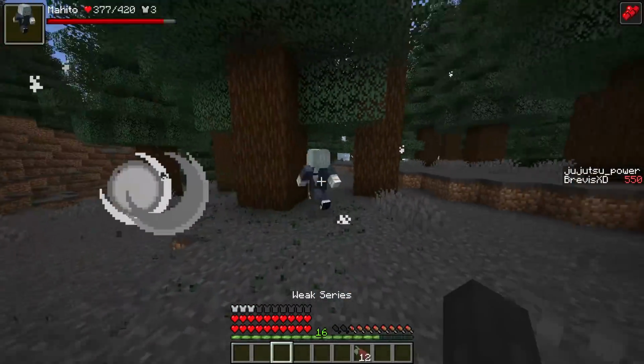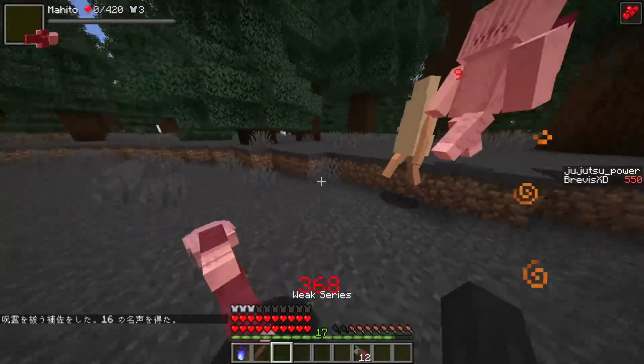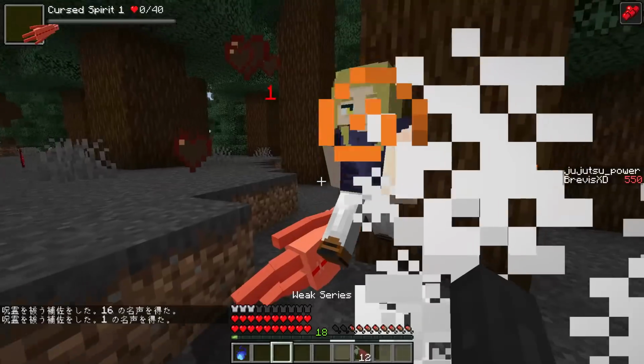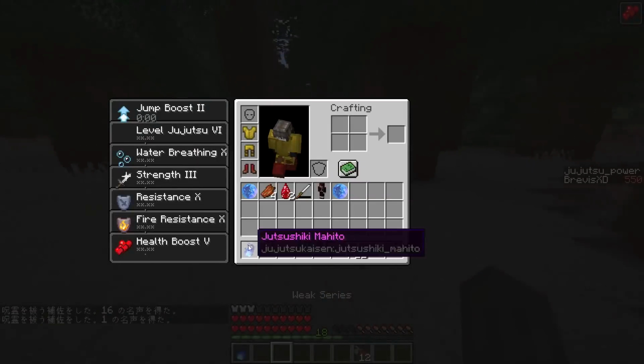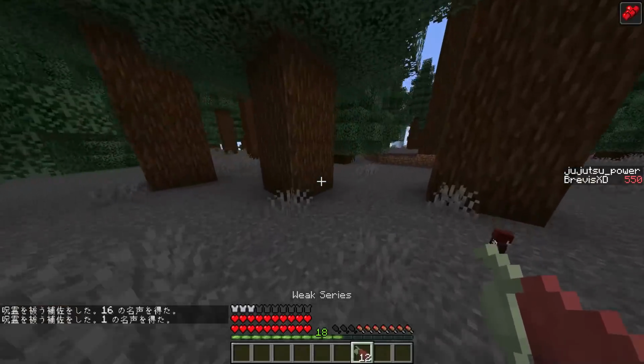Next up was Mahito. This I didn't feel bad about in the least. Man had 400 health, but again, my weak punch was all it took. This data pack is just nuts, man. Same thing with Yuki, who had 420 health. I mean, nice number, but it wasn't enough to save him.